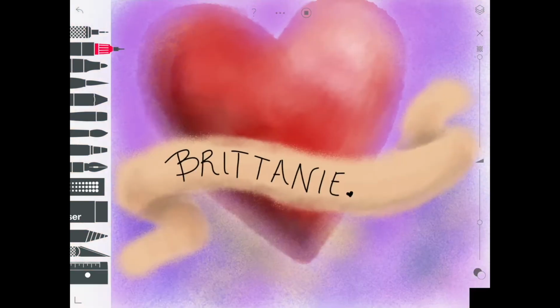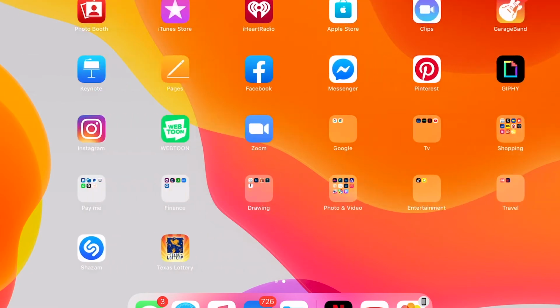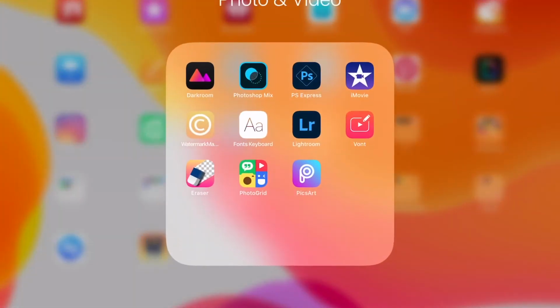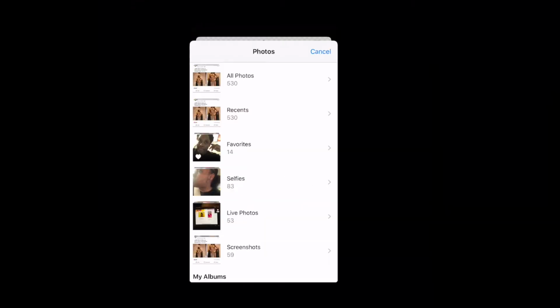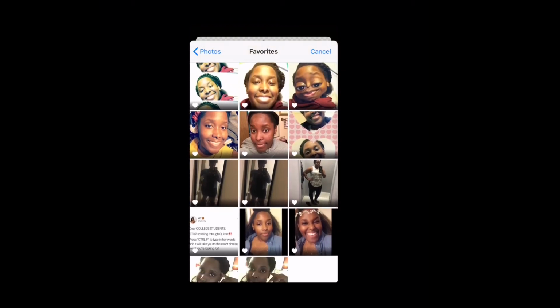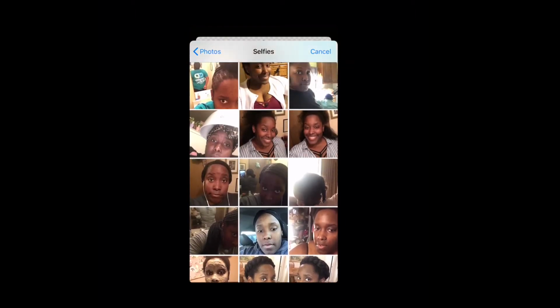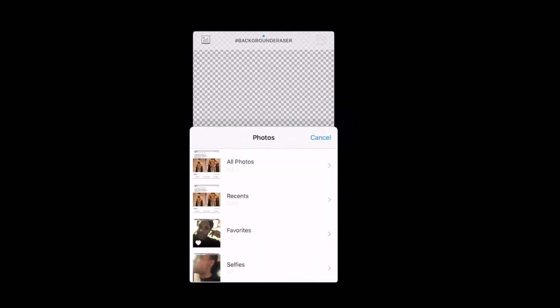Bye, bye, bye. So I'm gonna go ahead and get into this recording of how I made my intro picture. Eraser, PhotoGrid, and PicArt are some of the apps that I used. I went in, picked the photo that I wanted. It took me a while, kind of goofy. And after a little while scrolling, I just kind of picked one because I was tired of looking. And mostly just trying this out, but I like the way it turned out.